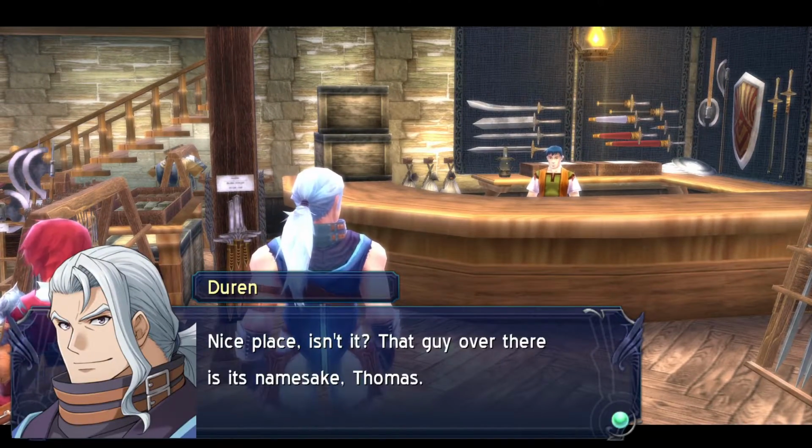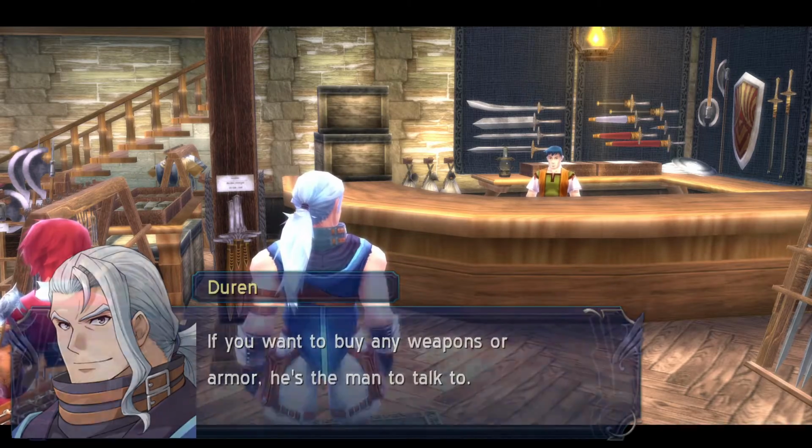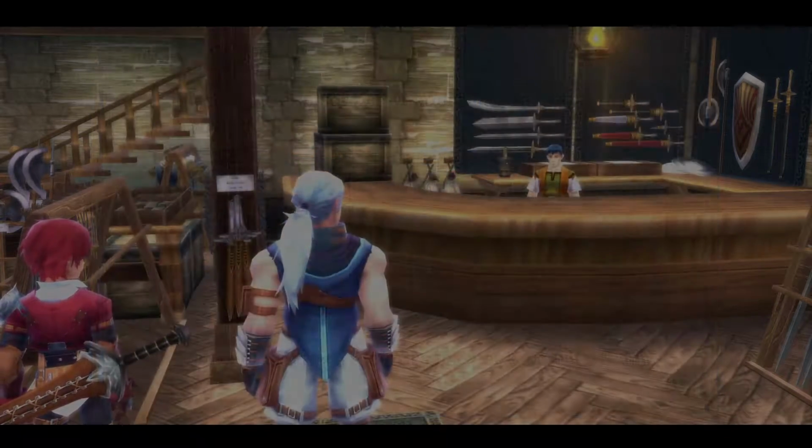Nice place, isn't it? That guy over there is its namesake, Thomas. Want to buy any weapons or armor? He's the man to talk to. Merchants have a shop mark. You can use these facilities by speaking with them.